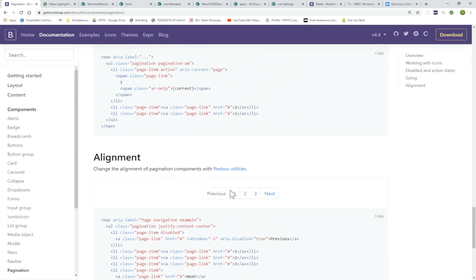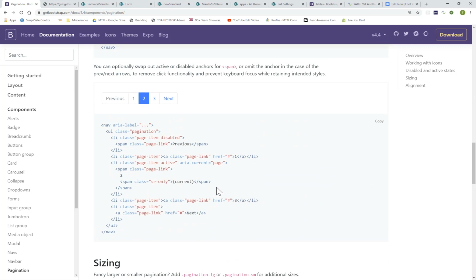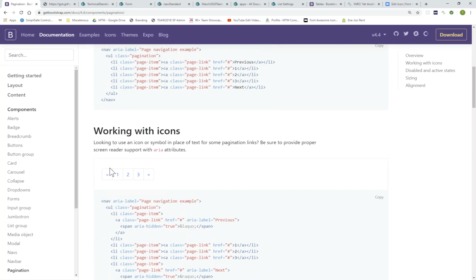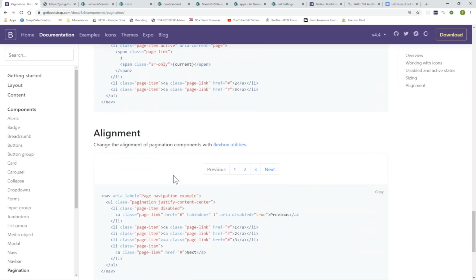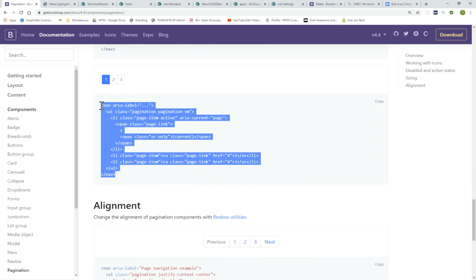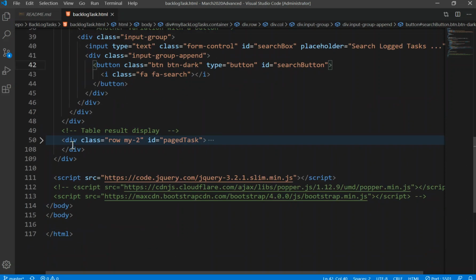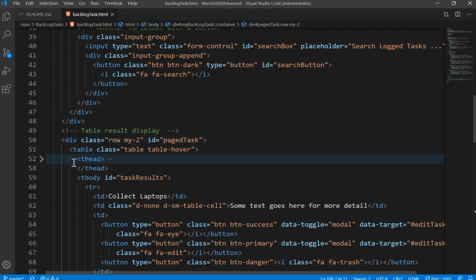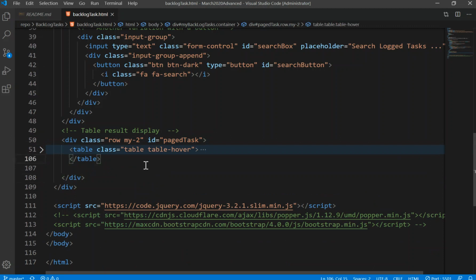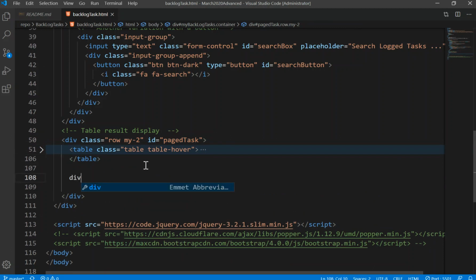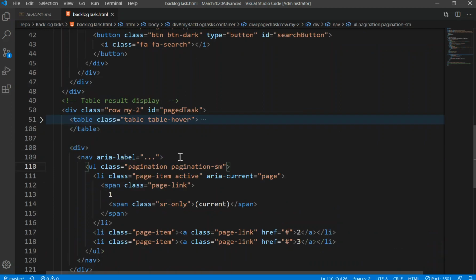But I want the one that is in the center, which is this, this is good. Or if you like this one, with the icon, you can grab this one as well. But in most cases in SharePoint, you probably don't need all of the numbering, but I'm going to grab it anyway because it adds some nice look. So at the end of the table, that is a div that starts right here, right? So that is my div. I could do it right below the table. I can just create a div and add that one in here.